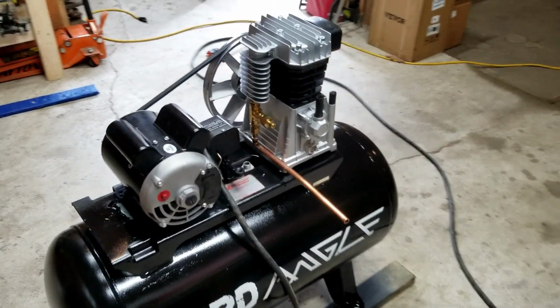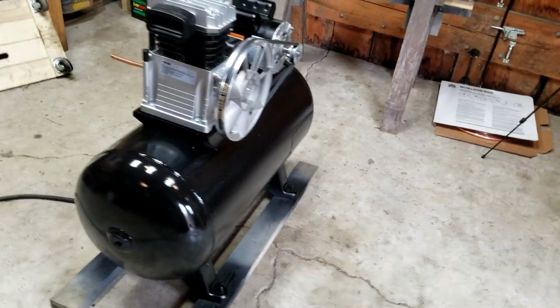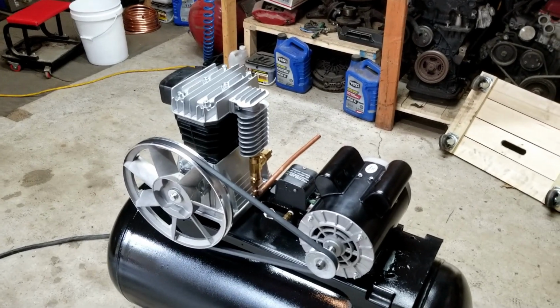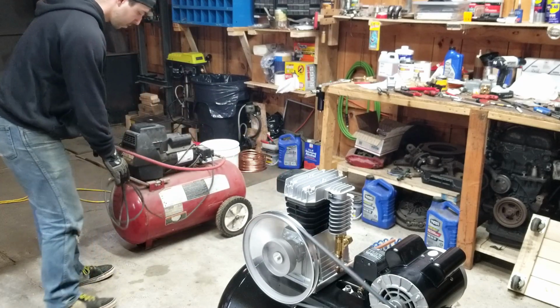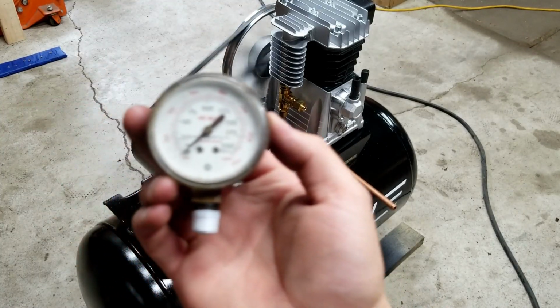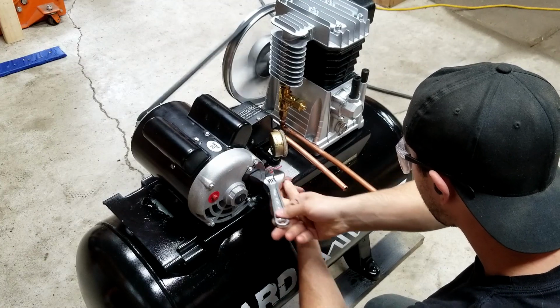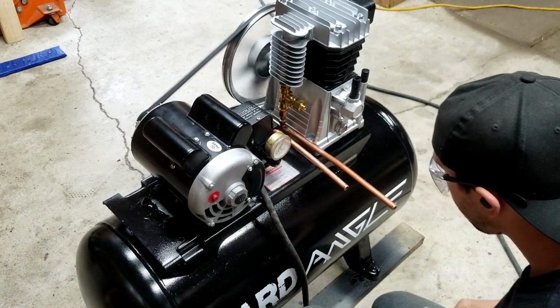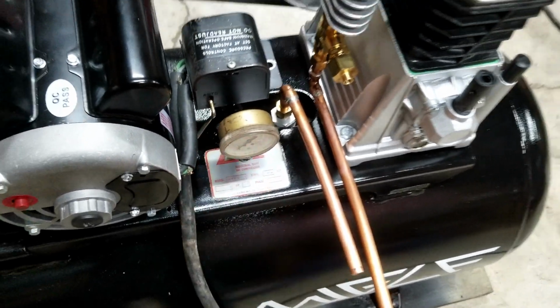So I'm gonna let this thing run for half an hour to an hour while it dumps to atmosphere like that, in order to allow it to finish an initial break-in period before I hook up that water cooling loop. So we just crossed the 45 minute mark. This thing has been running.